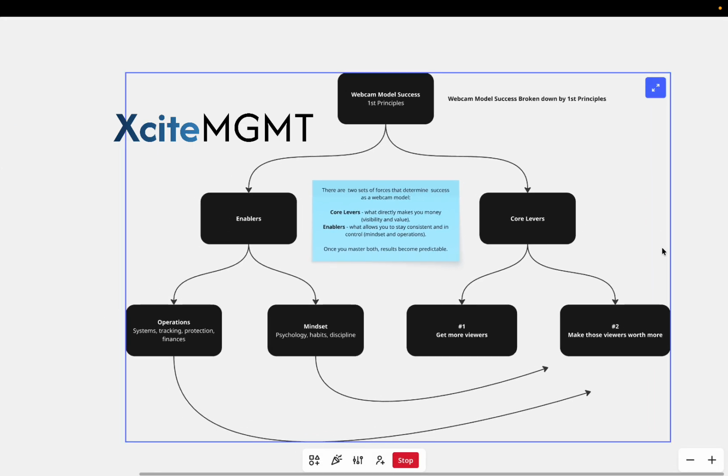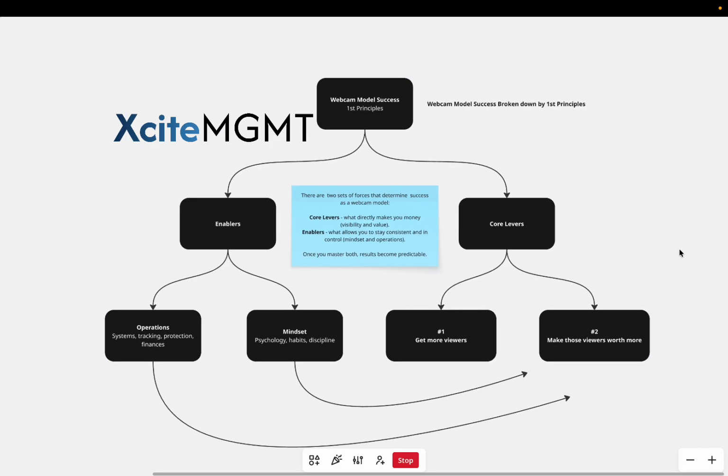Like I said, no tactical advice, but hopefully this is a useful lens and framework for you to view things through. I'll be posting more videos like this, breaking down the entire webcam modeling business with frameworks and systems and theories like this. So hopefully that'll be helpful for you.